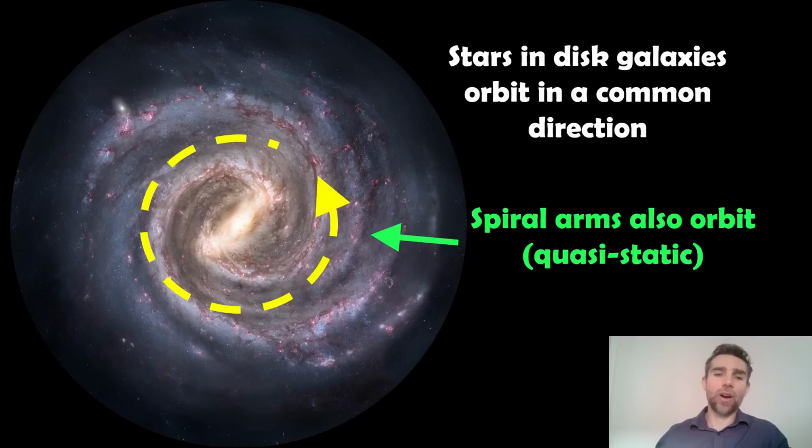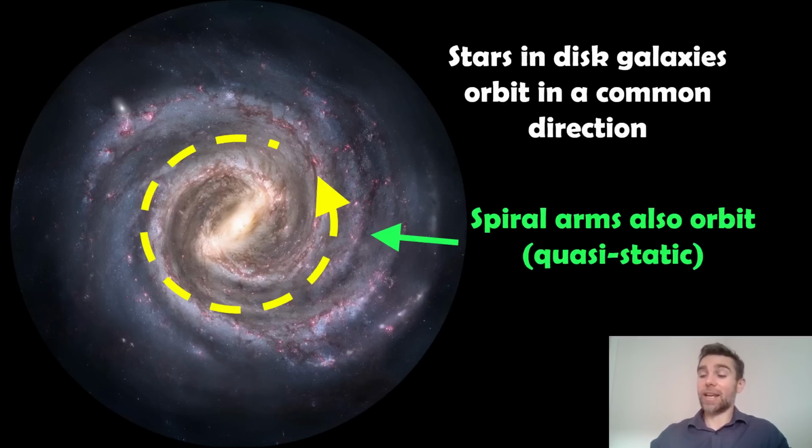So we're orbiting in a common direction with all the other stars. The spiral arms in our Milky Way and other spiral galaxies also orbit in the same direction. However, they're kind of quasi-static in the sense that they're not orbiting at the same velocity as the stars. You have to think of it a bit like traffic on the road. The cars are travelling down the road, and if people brake in front, all of the cars get closer, and you get a density wave that passes back through the traffic. That density wave is not moving necessarily in the same direction as the traffic. It's moving at a different speed, maybe a different direction, and it's the same thing with a spiral arm. A spiral arm is a density wave.